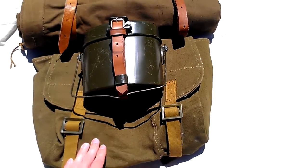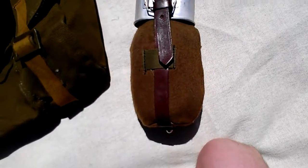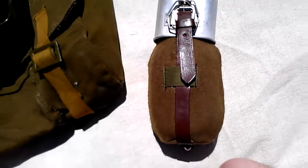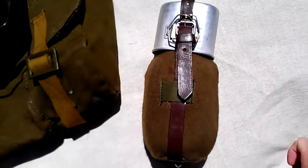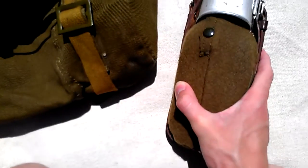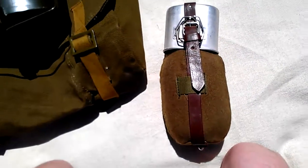Let's just say your bread bag is all packed up with what you're going to be using. Now the final bit — canteen. Based off of plenty of pictures that I have, the canteen never seems to be worn on the belt, even though there is a D-ring with a loop on the belt commonly seen in the front left next to the bayonet. You can clip it there, but it seems to be rarely done — maybe for marching when you want quick access to water. Border guards seem to always have it on the front too. But a lot didn't seem to be wearing it all the time, so I figured it must just go in the BMP or BTR or something.